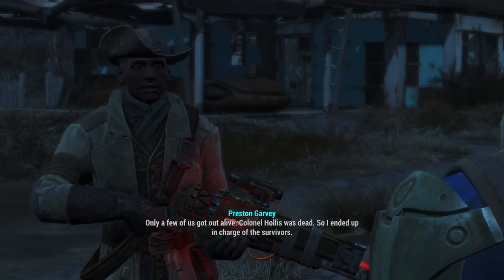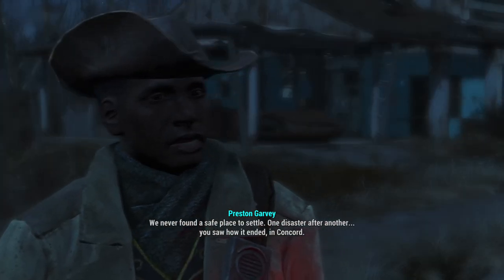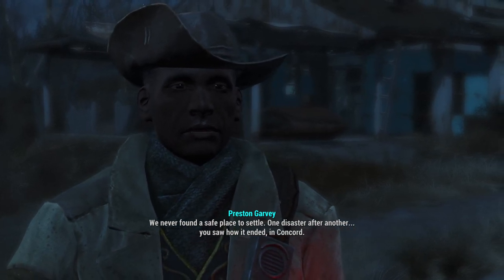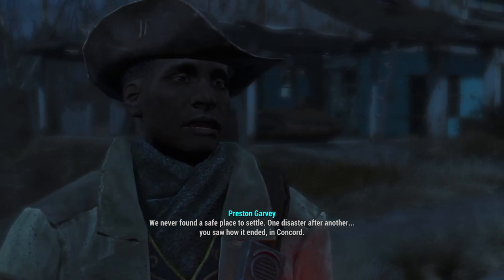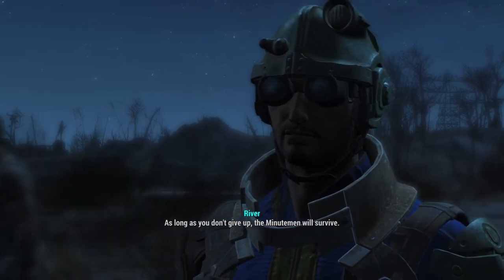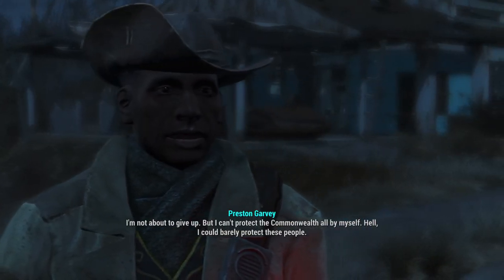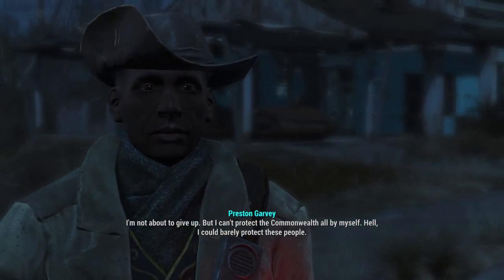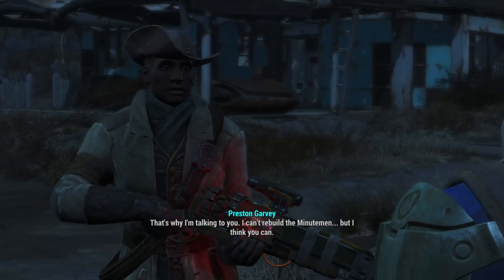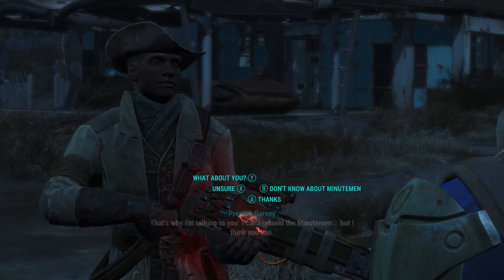Colonel Hollis was dead, so I ended up in charge of the survivors. We never found a safe place to settle. One disaster after another. You saw how it ended at Concord. As long as you don't give up, the Minutemen will survive. I'm not about to give up, but I can't protect the Commonwealth all by myself. Hell, I could barely protect these people. That's why I'm talking to you. I can't rebuild the Minutemen, but I think you can.